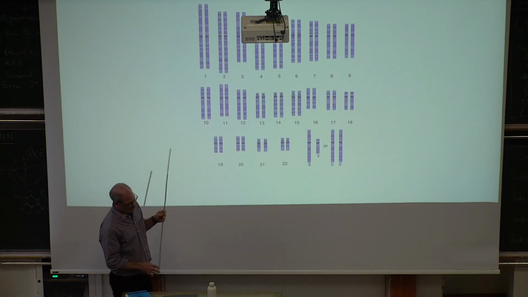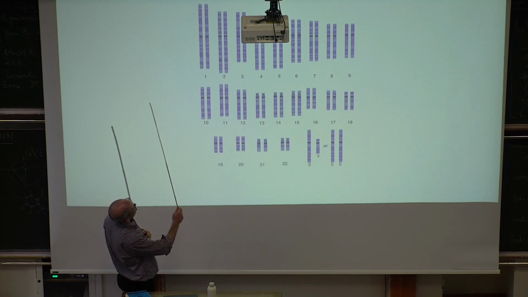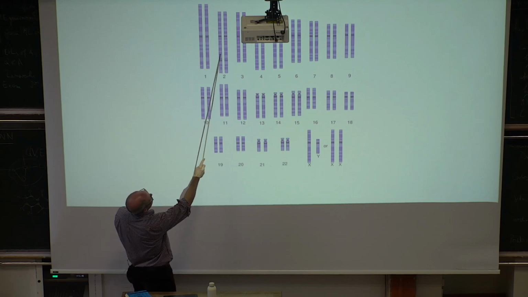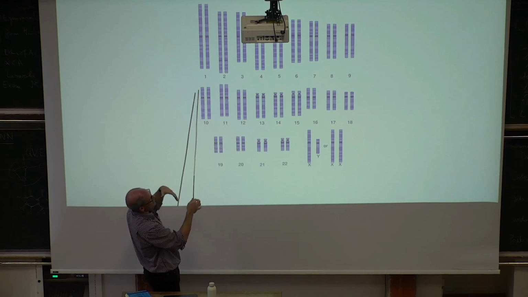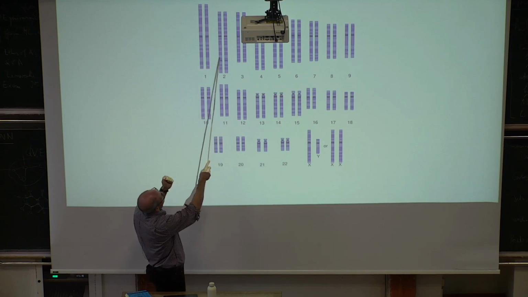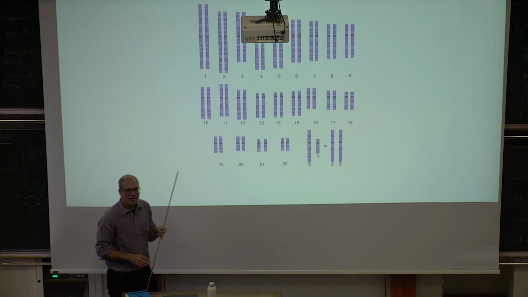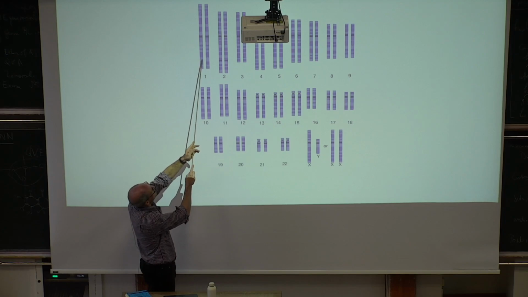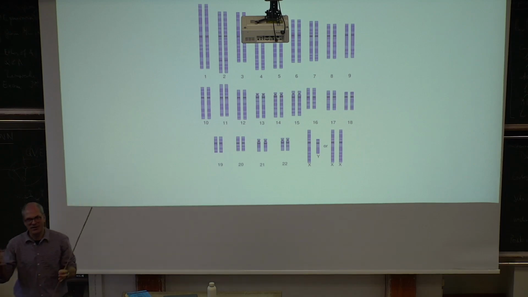Now when 2 people meet and they have children, there is a sperm involved, and the sperm has one of these 2, and then one of those 2, and one of those 2. So from the father side, how many different sperms in the sense of DNA are there? Well, it's 2 times 2 times 2 times 2 times 2, and so on. So 2 to the power of 22 or 23. And then from the mother's side, it's the same. The egg can hold a copy of this one or of that one, and so on. So this explains why we have quite a bit of diversity.